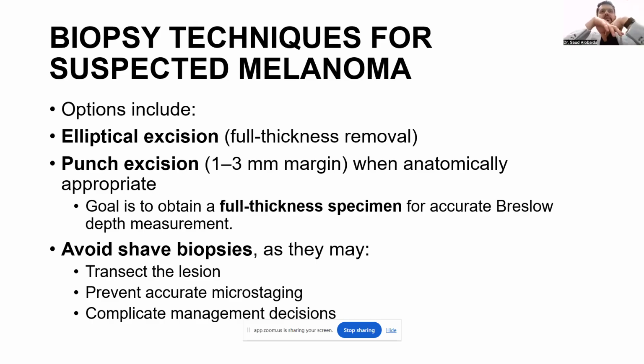Don't do shaves for melanoma or suspected melanoma, because when you shave it, you're interfering with the Breslow's depth. And when you interfere with Breslow's depth, it's very difficult to stage the melanoma. Of course, a punch could be done. The punch biopsy should be around 3 millimeter, and full excision or elliptical excision could also be done, an excisional biopsy, which also is an incisional biopsy. But at the end, your margin that you should take will be determined after you know the depth and the stage.